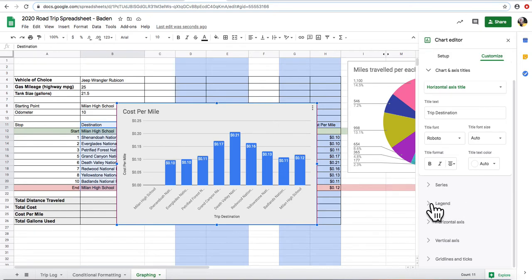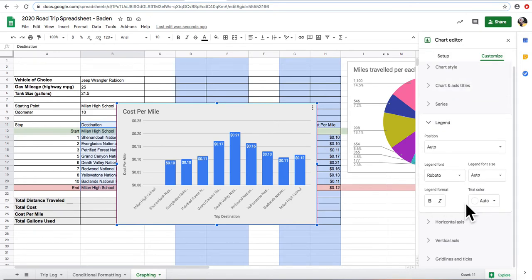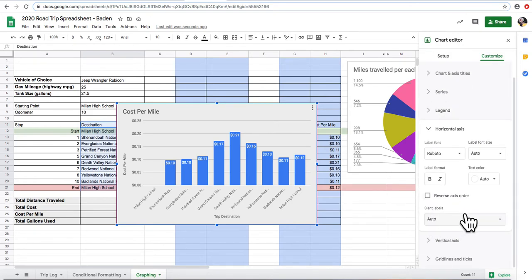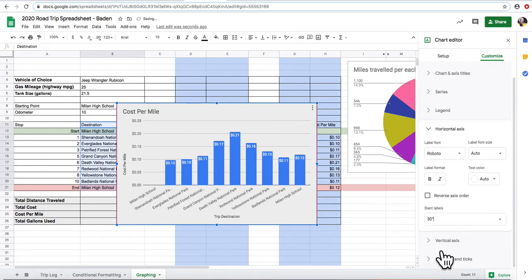And a couple other tricks that we just want to see you guys add in. Nothing with the legend. Horizontal axis, we don't need to change anything there. But you can adjust where the labels are. You could make them 90 degrees. I like 30 and 60, those are good. We're going to do 30 for this one. If you do 60, that's going to be okay. Vertical axis is already fine. Grid lines, also already fine.